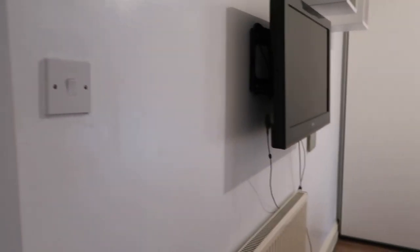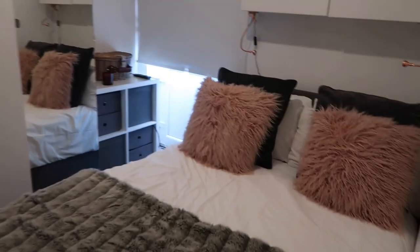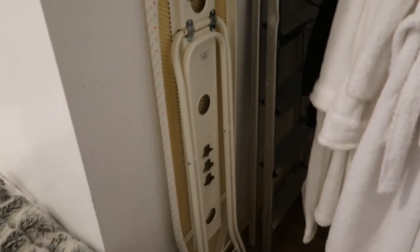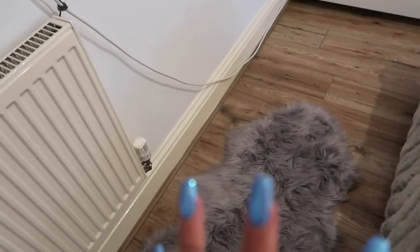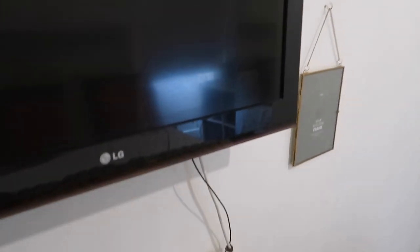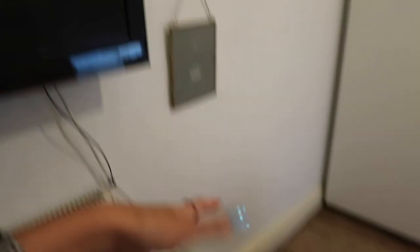Now we're moving on to my bedroom. If you watched my bedroom tour video you'll have already seen this, though I have added something since then. Behind the door I keep my ironing board and the ladder I use to reach high shelves. I've got hats and scarves up there, and dressing gowns on the back of the door. There are rugs on the floor to make it feel more homely. The TV is on the wall, and I have storage for all my makeup up here which needs to be cleared out.